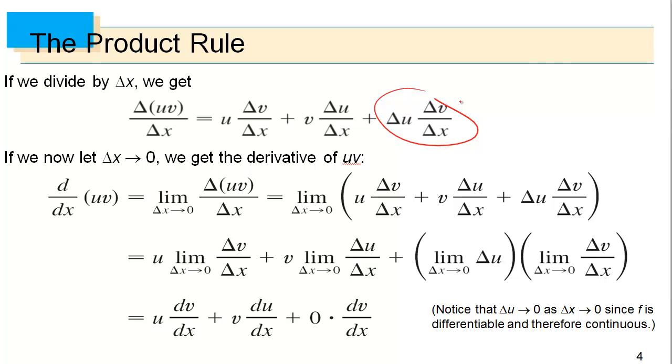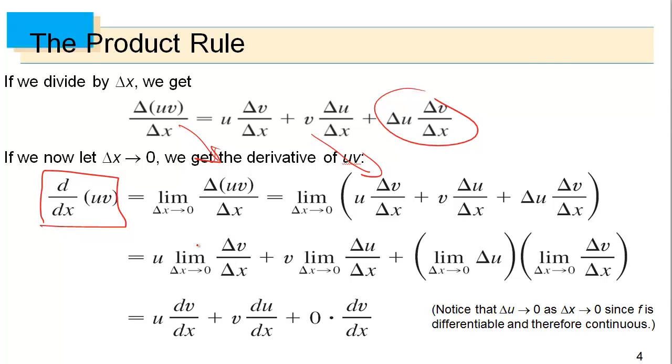Okay, now if we let the change in x go to 0, we get the derivative by definition, right? If you let that delta x go to 0, that's what the definition is. It's the limit as h goes to 0, and h going to 0 is the same thing as delta x going to 0. So on the left-hand side, we have the derivative of the product of uv equals the limit as delta x goes to 0 of all of this stuff, right? By substitution, we're just doing these two things. This piece here, that piece there.